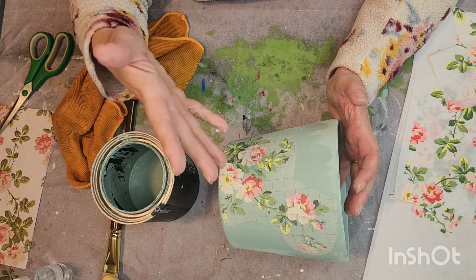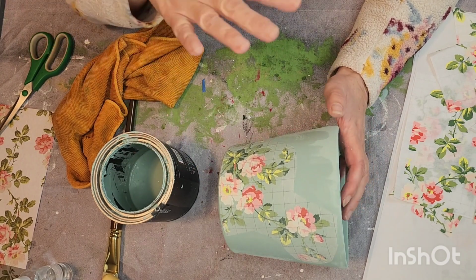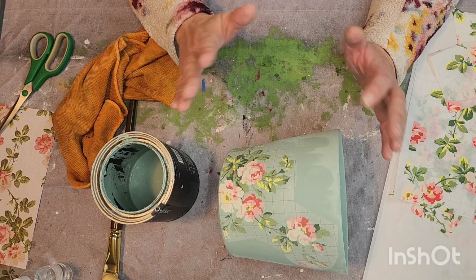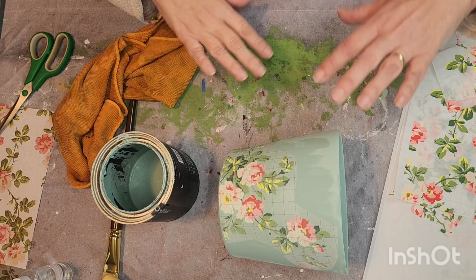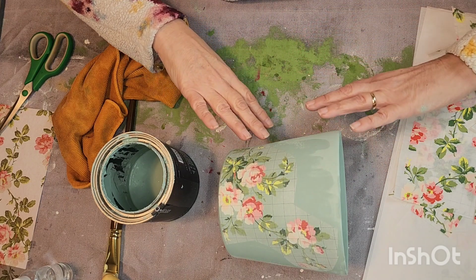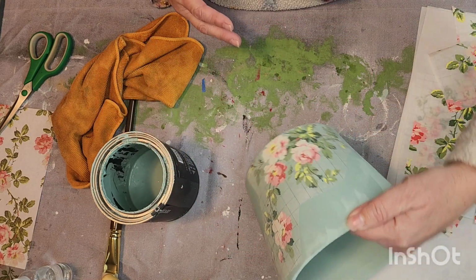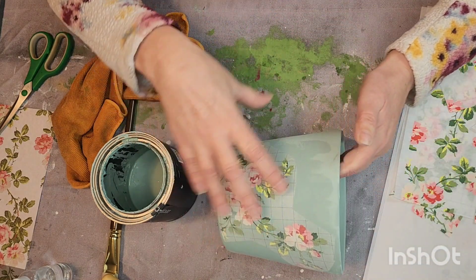If this wasn't a round project like this, I would be done. I would set it aside and let it dry. But this is round, so I want to put a couple of other inlays so that it goes all the way around the pot. So I'm going to have to be a little careful with that and not mess this up.